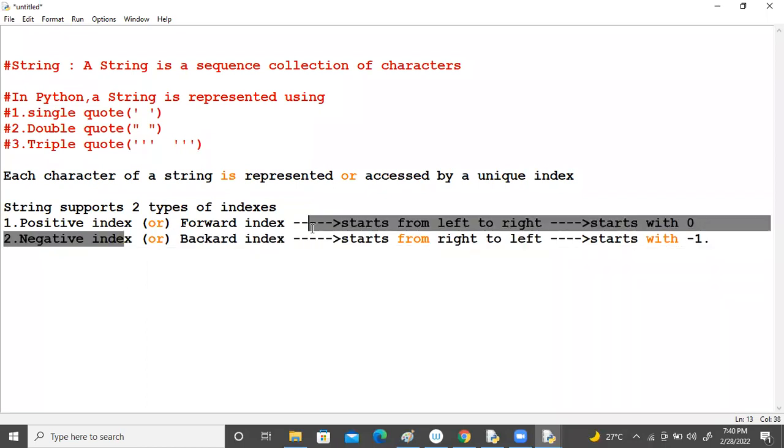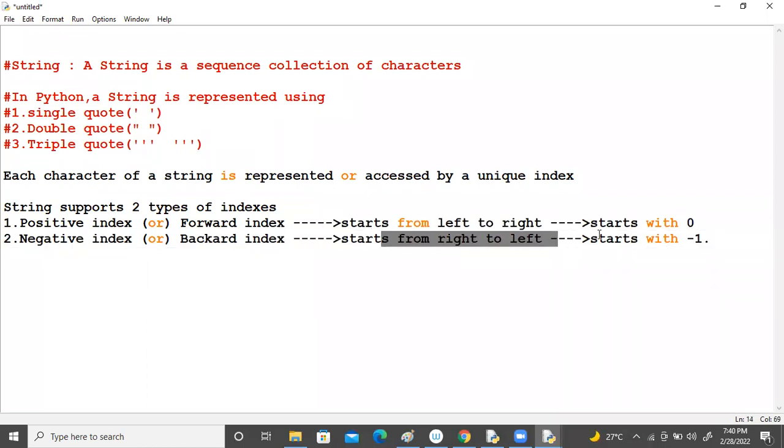Negative index or backward index starts from right to left, starts with -1. Just observe this diagram once to understand this indexing. String supports two types of indexing, positive or forward, backward or negative, right?